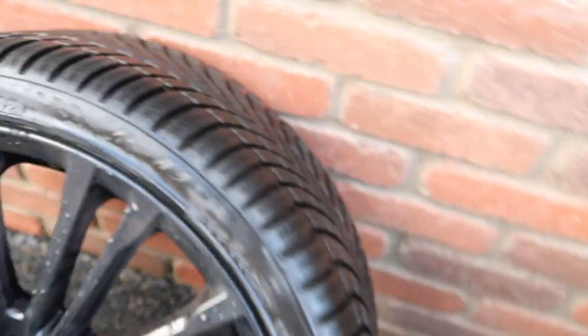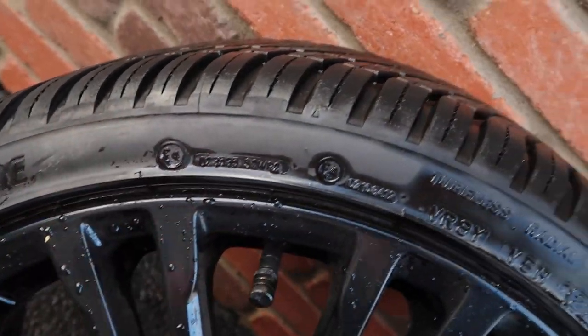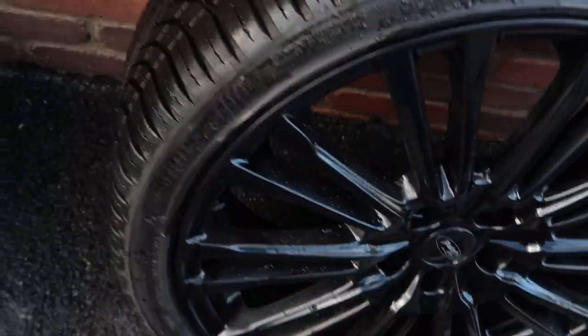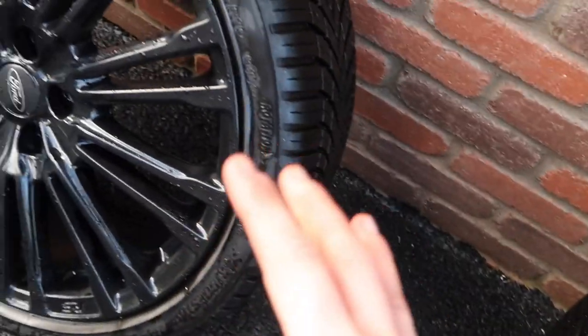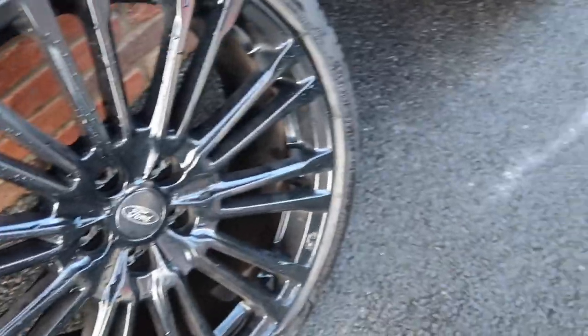Right, compare that to the contactless. The contactless has done a pretty good job, actually, I must say, on the tire. Almost don't even have to touch it, it probably has done a bit of a better job here. So again, decent contactless, but with contact you're going to get an even better job. So yeah, that is the hyperfoam.